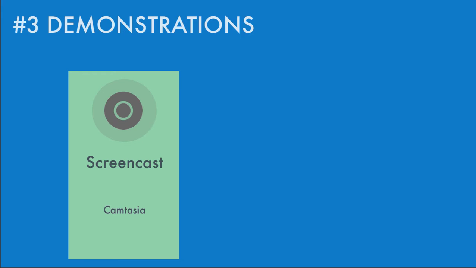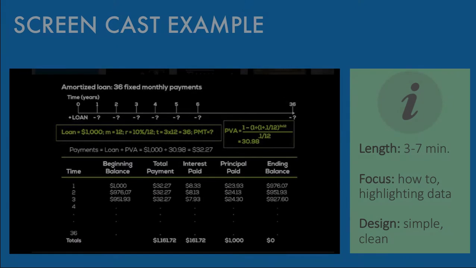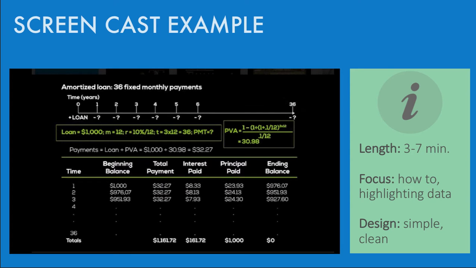Less is more in the online design. You may want to try keeping the number of words low, screencast short, and pages clean. This is a great example of a screencast because it is short, focuses on how-to, highlights data to help students follow the narrative, and it also has a simple and clean design.